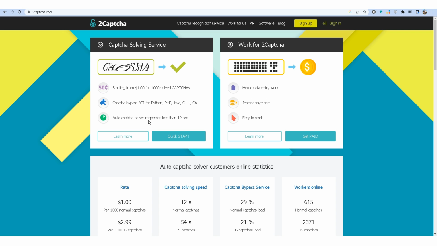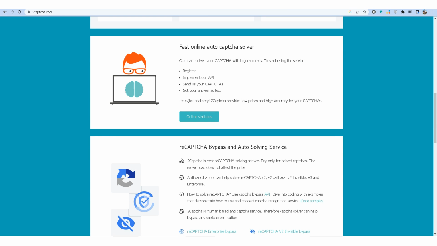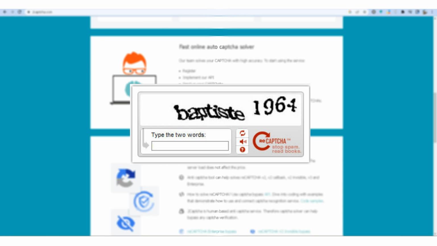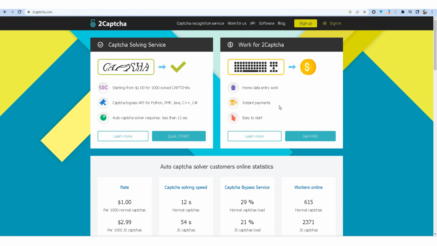Further, this is a fantastic place to start. As you can see, you may solve captchas for as little as $1 for 1,000 of them. There are many companies that use computers to operate their operations. They'll need us to crack the captchas for them because, as we all know, computers can't crack these kinds of captchas. Instant payment is available, and getting started is incredibly simple. No prior knowledge or specialized abilities are required.